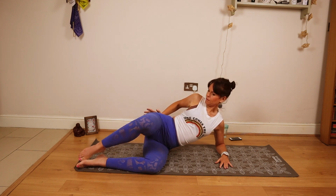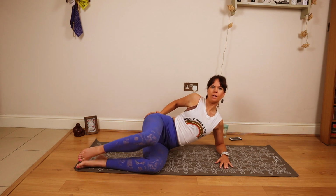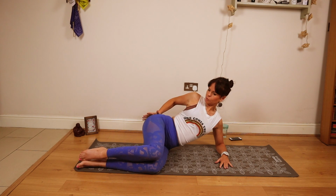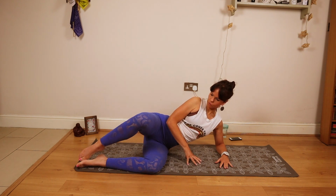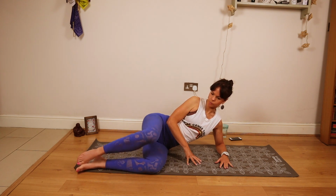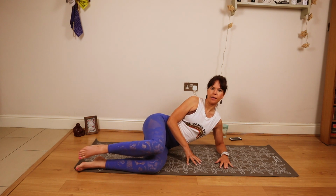Why not? We can put our hand on our own butt. It's good. You can feel the glutes working. Just be aware of whether your hips are rocking back. No, don't let that happen. So 5, 4, 3, 2, 1. And now lifting the ankle and knee in a nice straight line.